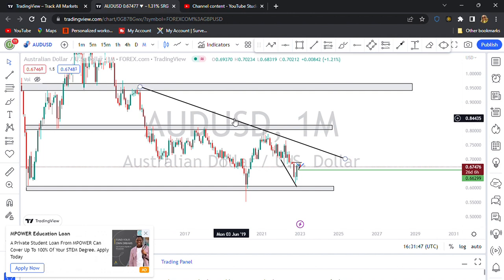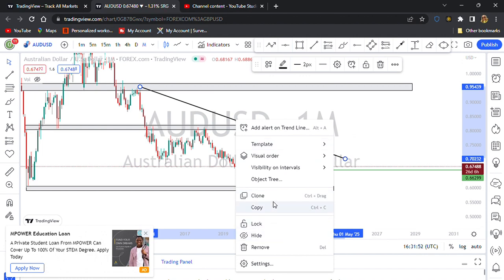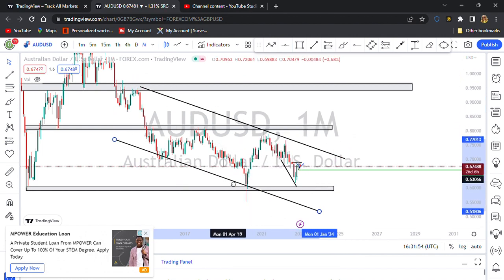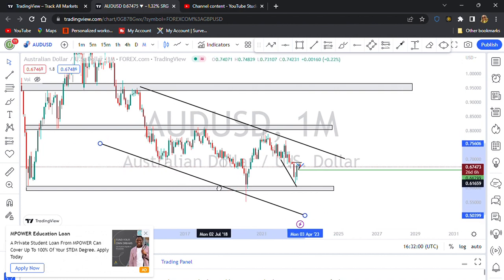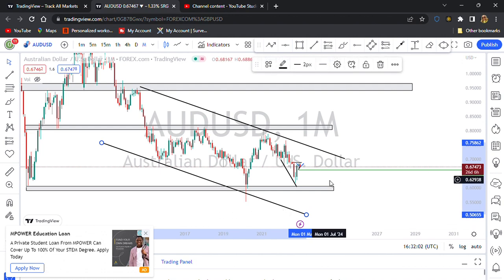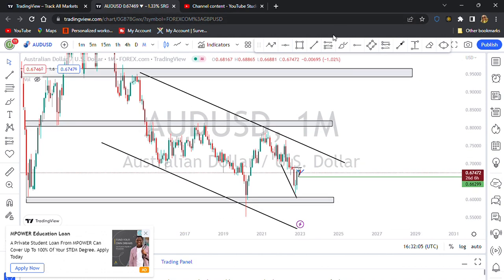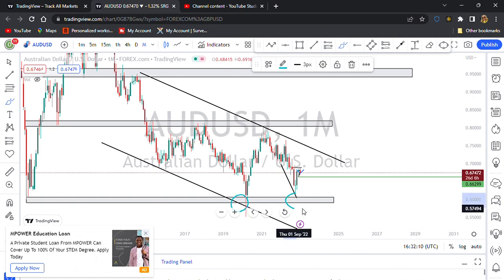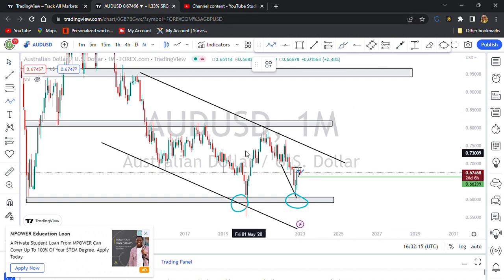This is the monthly time frame, so we'll scale down to the lower time frames and get things done. We can see the price is on this support. We can also see the price came here and then bounced back. Price came here and is bouncing back to the top. We can all see this.